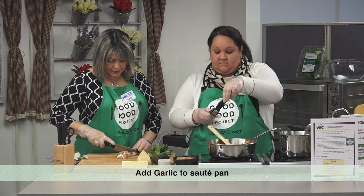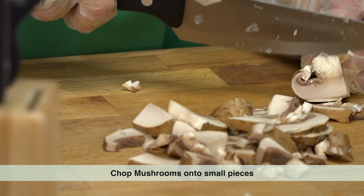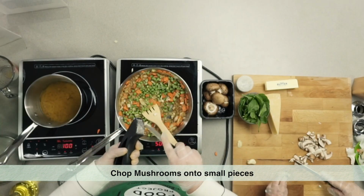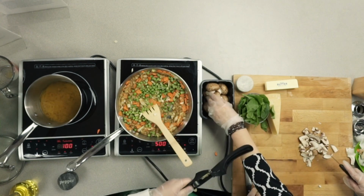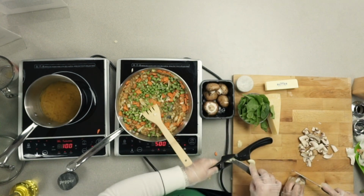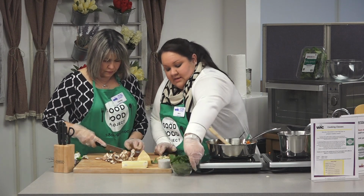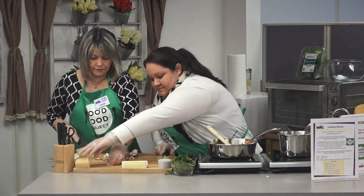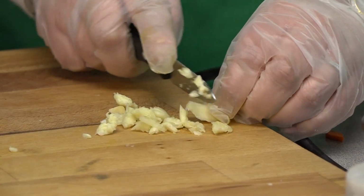I'm going to make it a little bit smaller. Now I heated up my vegetable broth just to give it a head start. And then as soon as I get my garlic in, I'll throw the vegetable broth in as well. It smells really good. Some of my leftover garlic, I'm just going to slice it up to make sure that we don't waste any. Because I like garlic.